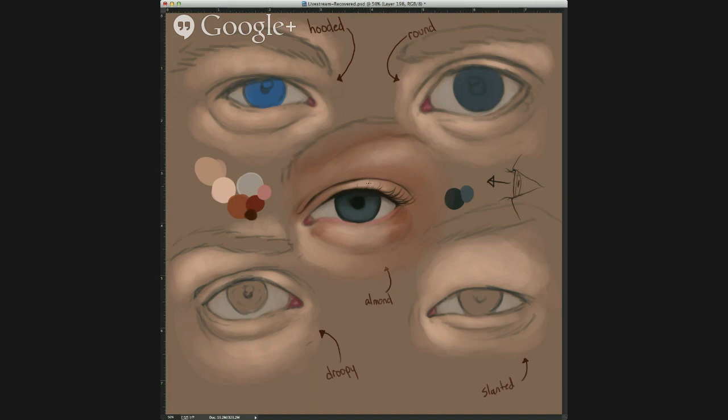People who have longer eyelashes will have a longer curve to them, but for the more realistic look, the area on this side of the eye will have a curve like this compared to the eyelashes on this side, which will curve like this. And that's because the eyeball is round, and the eyelashes are starting at a different area of where the roundness of the eye is, if that makes sense.